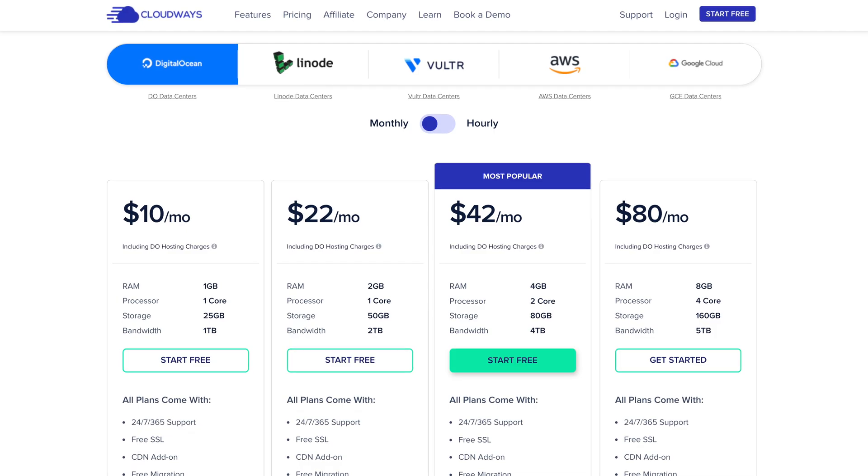$249 can seem like a big price to swallow, and I'm not suggesting you go out and buy Divi if it's out of your price range. But if you're thinking it's expensive, think about a site like Squarespace or Wix, where you're paying a monthly fee for every site you create in perpetuity. Operate two Squarespace sites and you're paying around $300 a year just to keep them running. With Divi, your only ongoing cost to run your websites is web hosting. Get a server from a host like Cloudways, and for $10 a month, you could easily host five-plus WordPress websites with no problems.